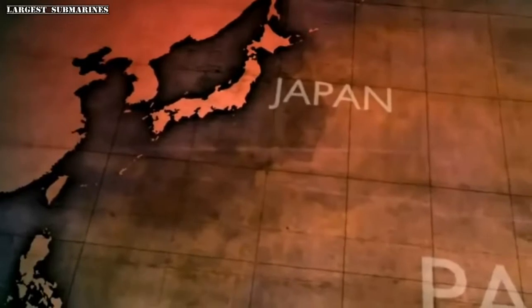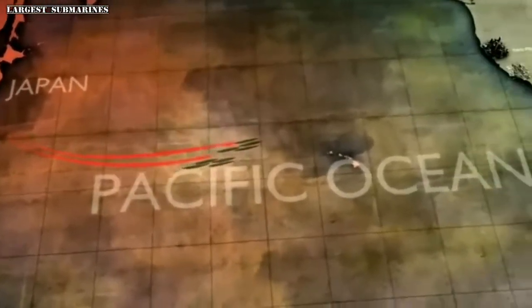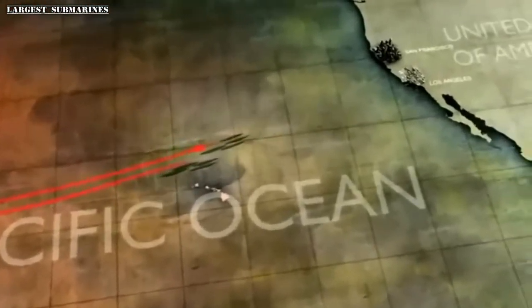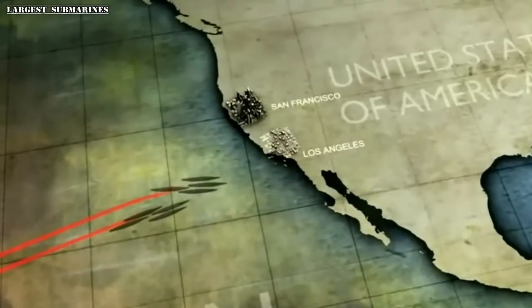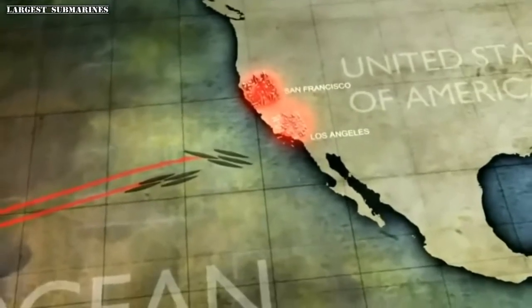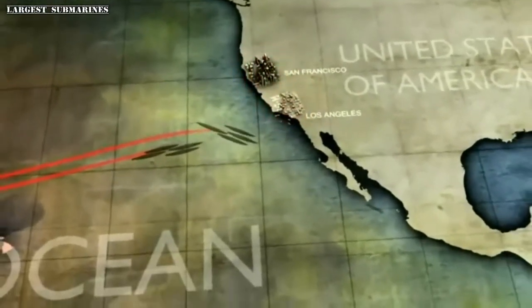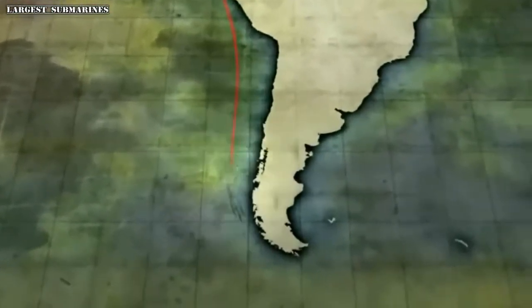To be able to reach your destination and launch an air attack — undiscovered, undetected — would give the Japanese an advantage that no other Navy, no other Air Force had during the war. Yamamoto ordered his engineers to design a fleet of underwater aircraft carriers capable of sailing undetected across the Pacific, launching squadrons of high-tech bombers to attack West Coast cities, then disappearing without a trace. The Admiral even expected his subs to be able to reach the East Coast.